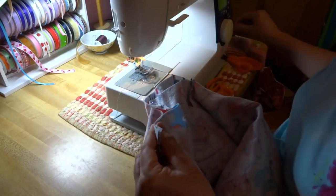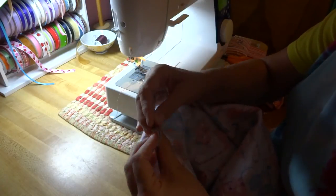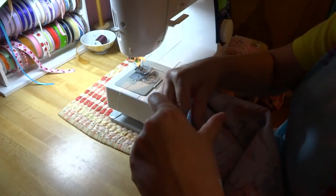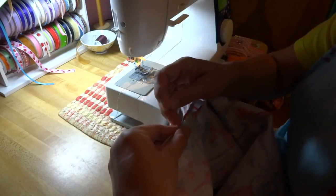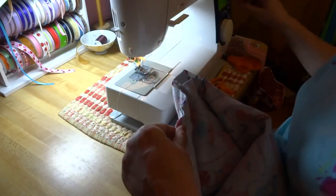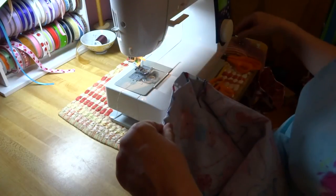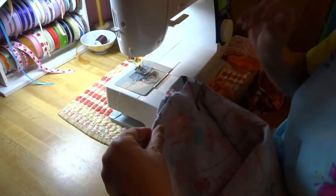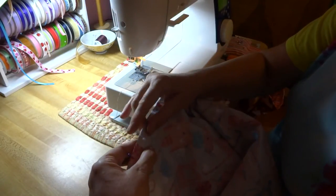And because we're in a curve, put your pins just slightly closer together to keep the fabric from traveling. I know most sewing patterns will tell you to stay stitch. That's stitching a quarter inch from the edge of the fabric to keep it from warping and stretching. But if you use a lot of pins in a curve, it'll hold it for you. Because I've got that nick there, I'm going to put an extra one here. Maybe that one's dull as it can be. I need to go through my pins and test them and get rid of the ones that are dull tips.